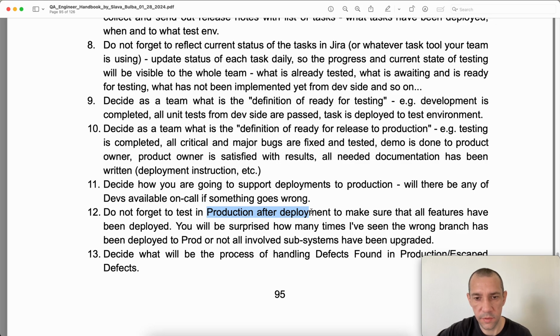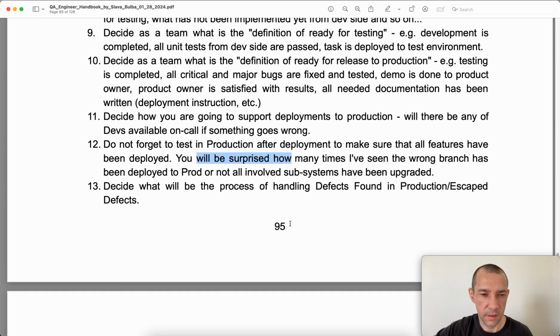Your job doesn't stop after you tested everything in QA. As I said about developers, they should be interested in moving their tasks and supporting each of their tasks along the way to production. The same stands true for QA. From the QA perspective, always test in production that production is up and running, that newly developed features are there, that they deployed everything correctly, and so on. It might not be full-blown testing, of course, just a smoke test to see if everything is up and running.